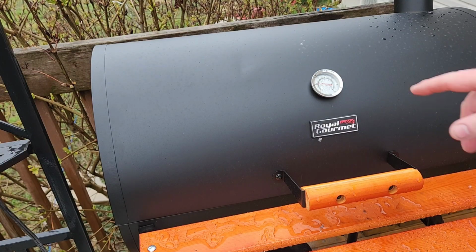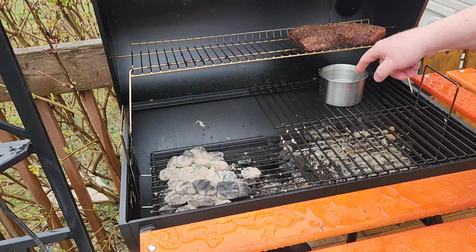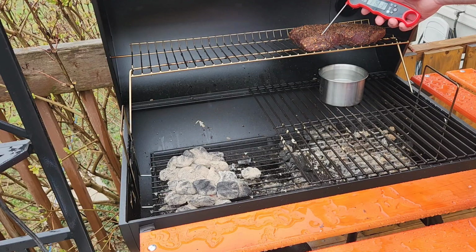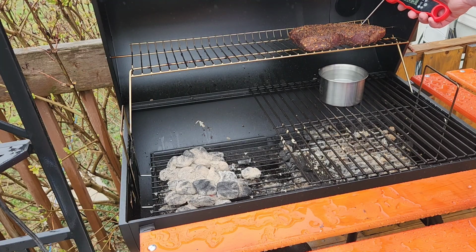All right, so the temperature's been holding around 200 degrees for the last little while. I did add a little can of water in there to add some humidity to the air inside. I don't want it drying out, but you can still feel we're around 113, 110, 108.